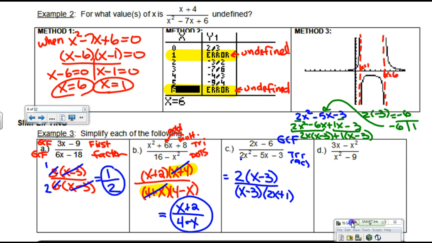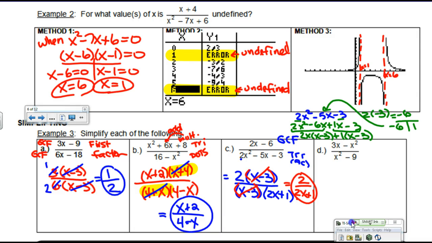So we have an x minus 3 group. Those two are like factors, so I cross those off. And that's it, that's all I can factor out. 2 on the numerator, 2x plus 1 in the denominator. Again, that 2 in the numerator cannot cross off with that 2 down there because that 2 is connected with other terms. So that is your final answer.